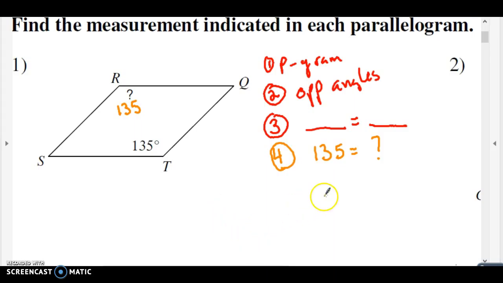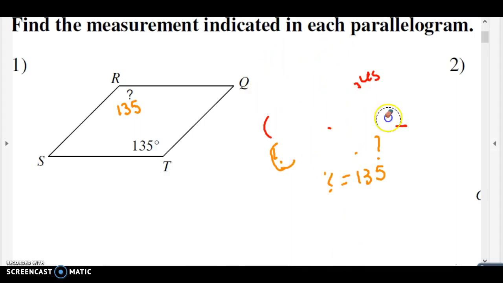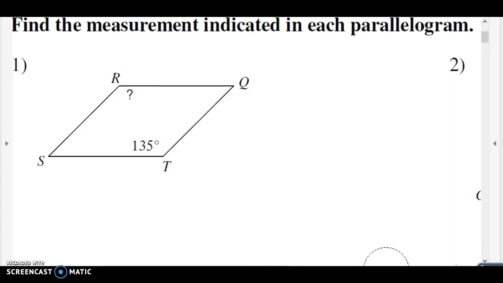Yes, it could. You could have it flipped as question mark equals 135. That also works. The same thing. Good question. Any other questions thus far? Not too bad, right? So let's clear this out. And we'll start looking at some more difficult ones, but I just want you guys getting used to it. Soon we'll be solving. That's why we want to make sure we follow these steps. I know it seems a little excessive that we have to write in all these steps. Let's clear out our annotation. All right. Easy enough, right?